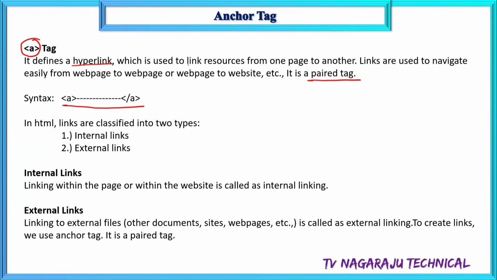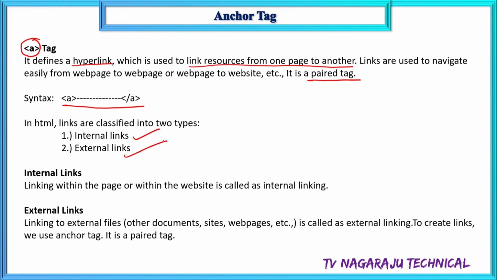The purpose is to link resources from one page to another page. That is, if you want to navigate from one web page to another web page, or within a web page, or from one web page to another website, for that navigation purpose we are using this anchor tag. Now, it provides links in two ways: internal link and external link.